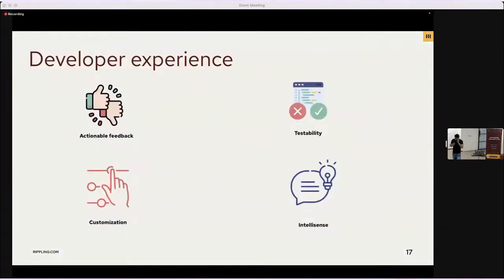Whenever you are authoring any framework, it becomes very important that you also worry about the developer experience. It should be easy to use, and it should also provide clear and actionable feedback to the developer whenever he is using the platform. If you are making a mistake, how do you notify your users that this is not the right way of using the framework? At the same time, it should be testable. Your whole framework as well as the components which are using your framework should be testable. Our goal was to get a framework where we already had a lot of tests in place, and we wanted to have zero migration for those tests even after enabling this framework.